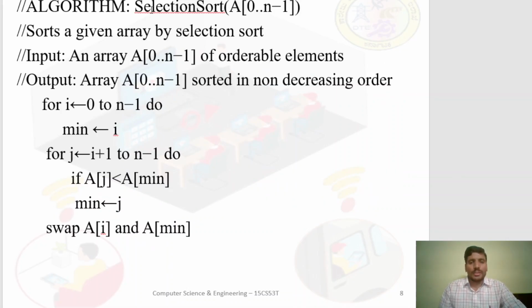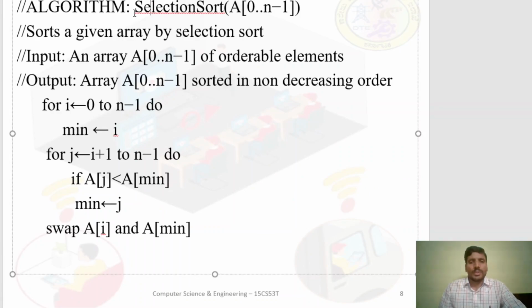Let us see the algorithm. Name of the algorithm is selection sort. We are passing here an array whose size is n, that is from 0 to n minus 1. It sorts the given array by selection sort technique.